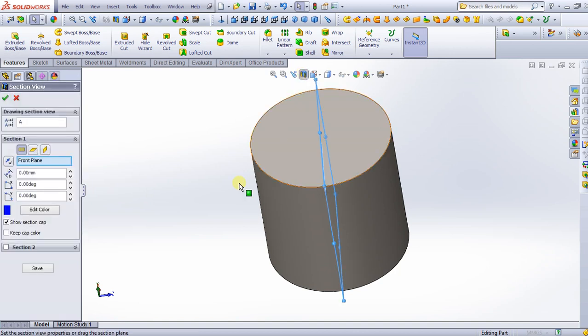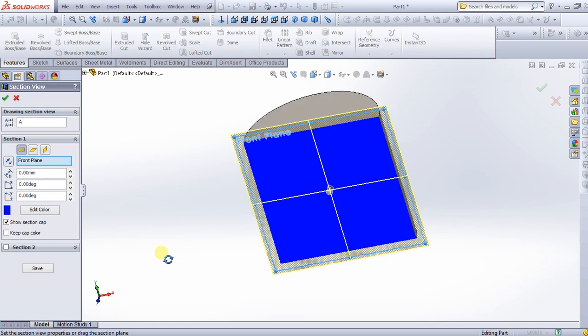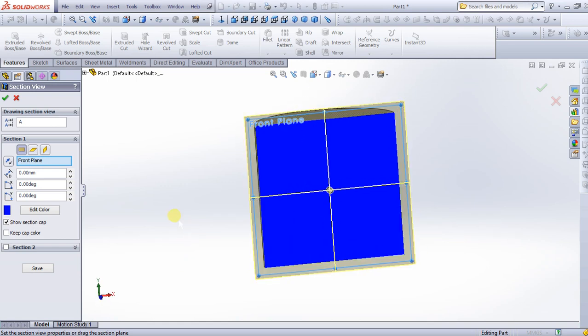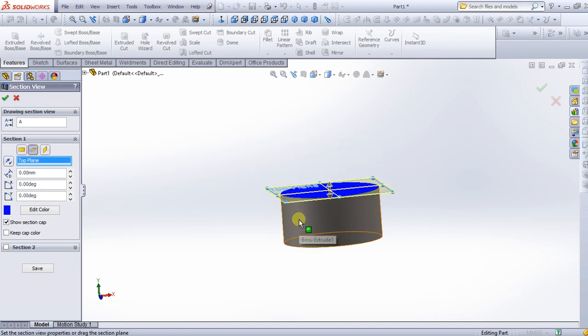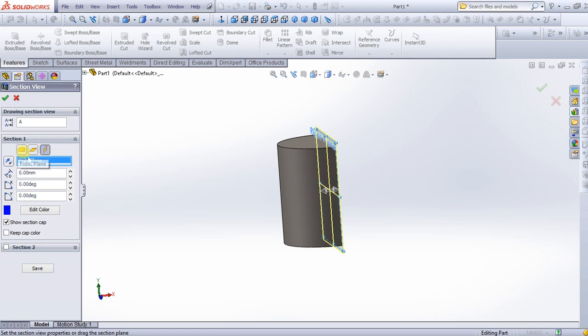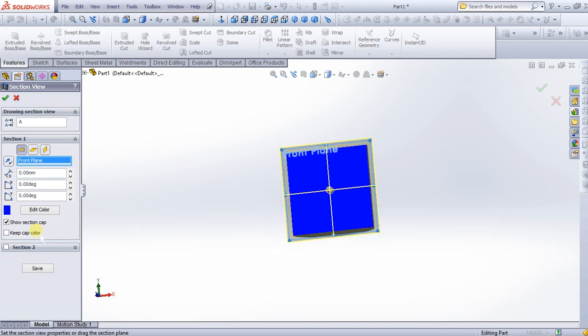You can try to section it anywhere. Now my part has been automatically sectioned into two vertically. Now you can try to section it anyhow you want to section it, halfway. I try to section it from any part. Now I want to section it from the front. That's why I have this front. You can choose from there, choose any angle.